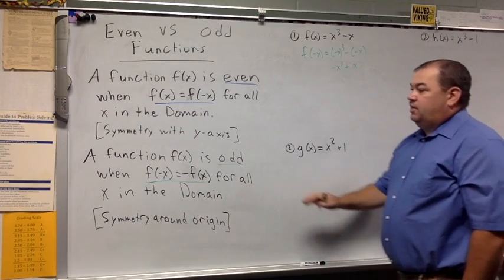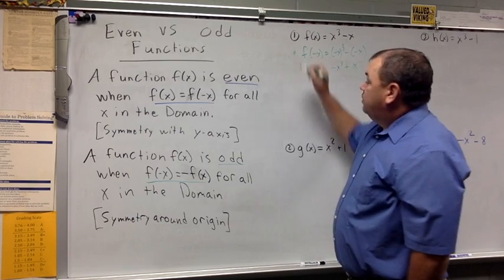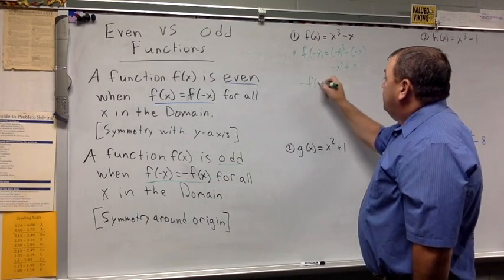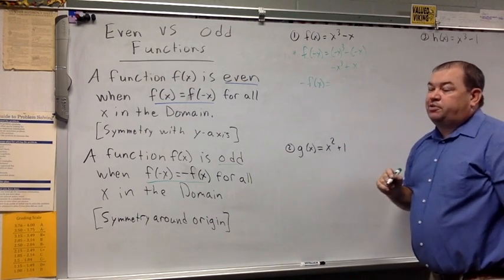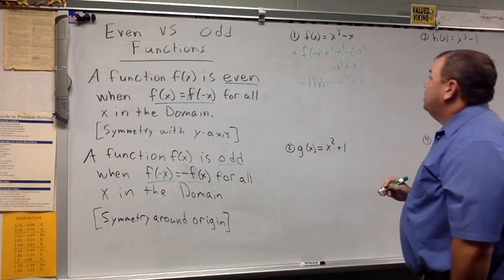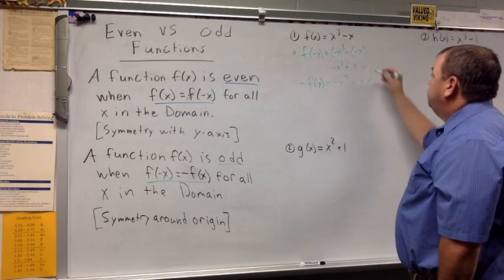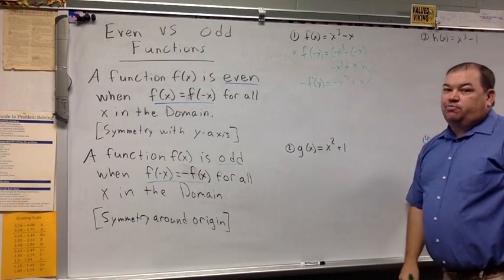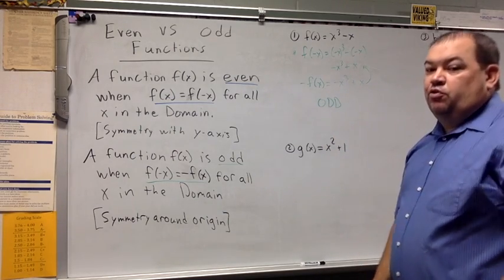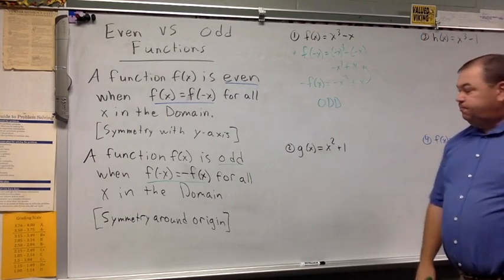Now let's check for oddness. So we're going to take what we just did here, and compare it to what happens if I take the original function and just change all the signs. I do the opposite of the function. So I get a negative x cubed and a plus x. And now I'm going to compare that to what we just did, and I notice that they're the same. So this is obviously an odd function. So if I would graph this out, I'm going to see that it has rotational symmetry around the origin.